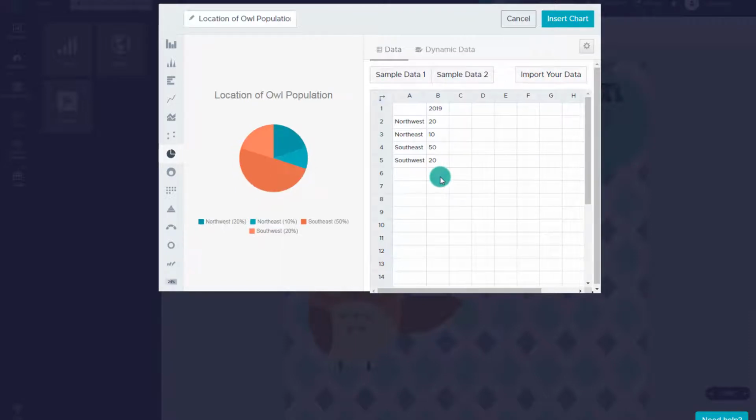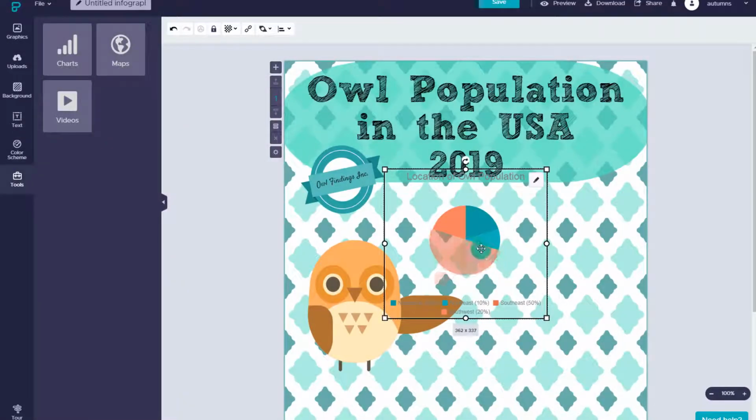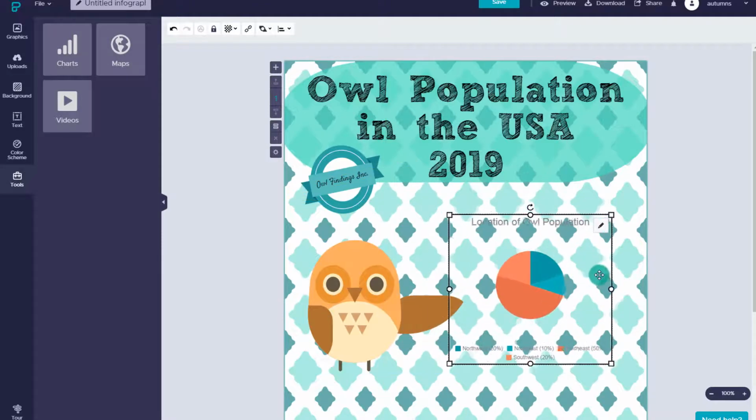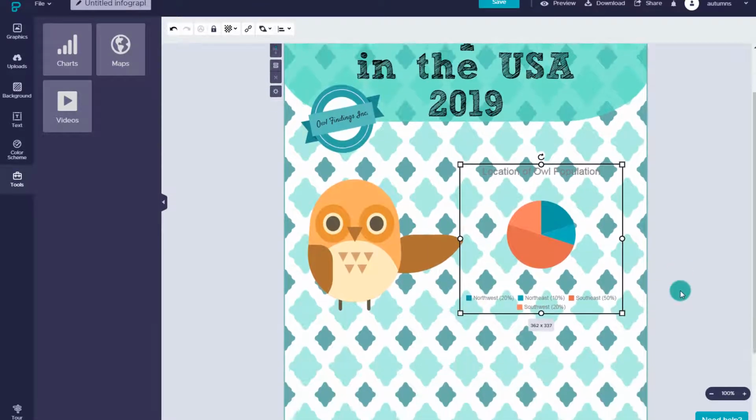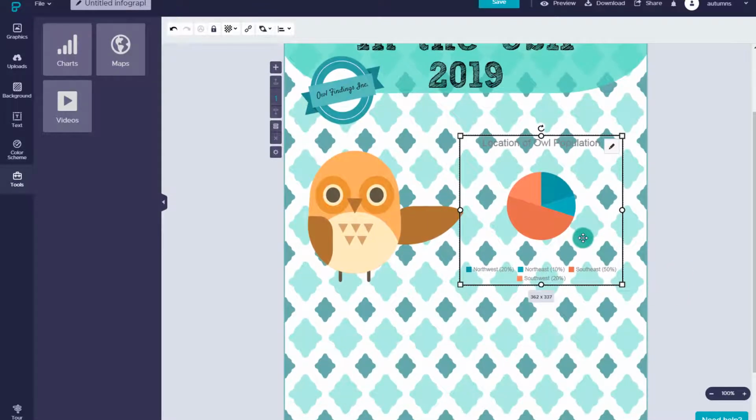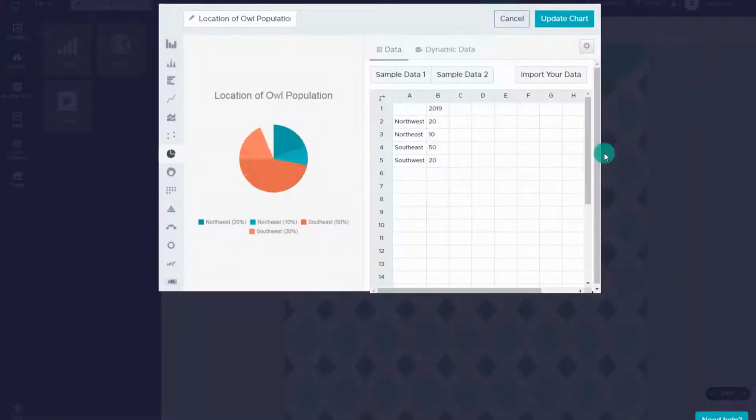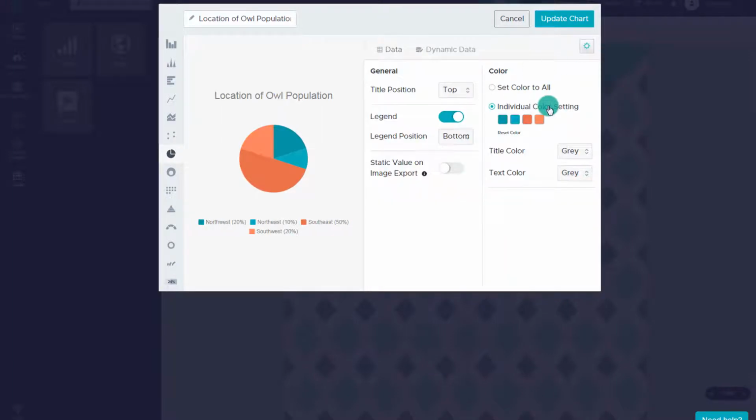So from here we could input our data and we could see what the image looks like, and we can insert that chart into our diagram here, and then we can do further edits if necessary. To make any edits, we just choose the edit icon and we can actually come to the settings area and we could change, like, the colors, those type of things on our chart.